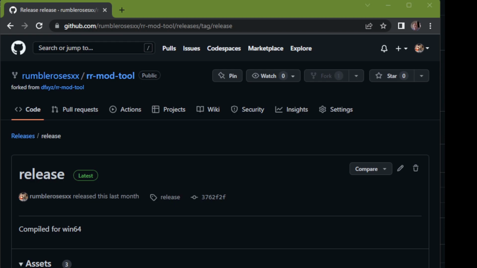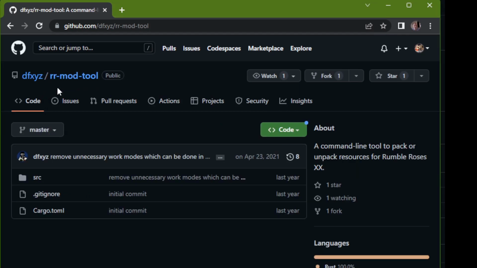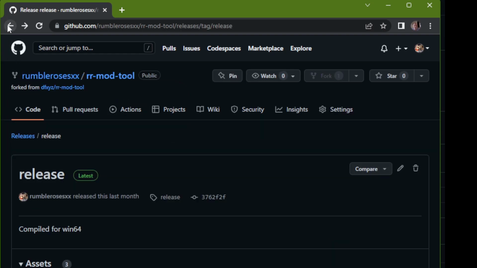Now, the second person I also want to thank is this person called DFXYZ on GitHub. They ported what I imagine to be Mario Kart's original code to Rust and made it fairly easy to use to pack and unpack all of the various file formats that we need to deal with when doing Rumble Roses XX modding. And he didn't provide any documentation, and so I had to kind of figure out exactly what this tool does. But it's basically all we're going to use today, and we're going to be able to accomplish a complete from start to finish mod of a character in the game. So thank you to DFXYZ for creating that code, for putting it on GitHub, making it available to the world.